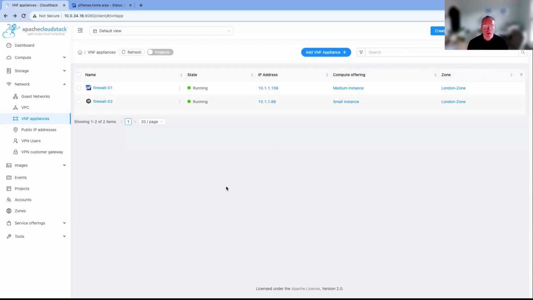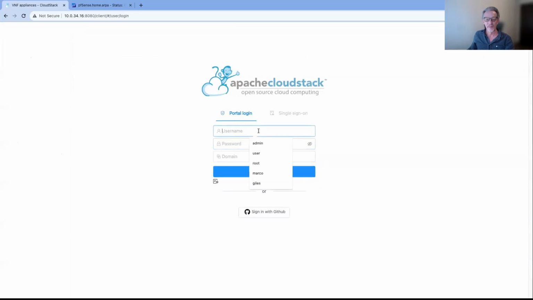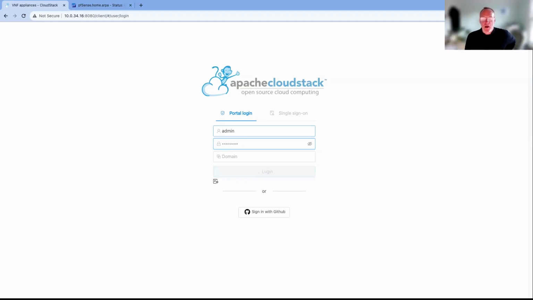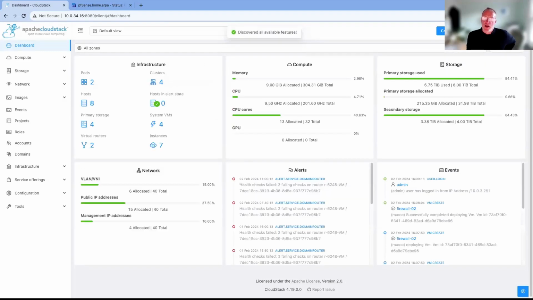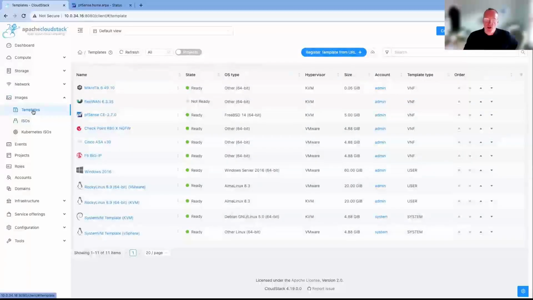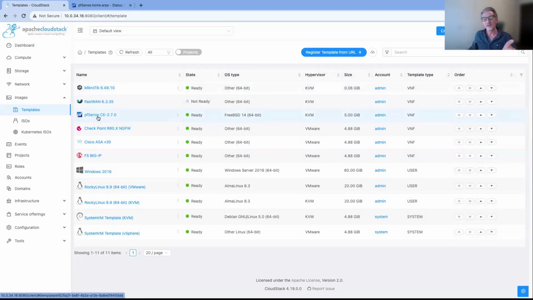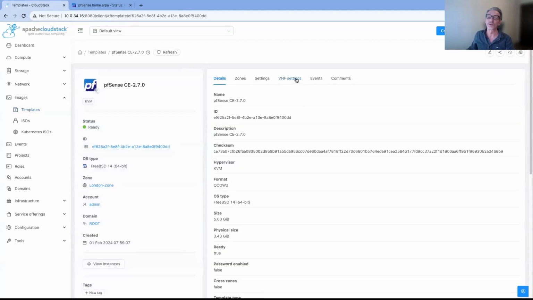Okay, Giles, let's explain a little bit now about some administration stuff. I think you have a nice feature with the advent of Broadcom and VMware. Many users want an alternative to VMware, right? Correct. Actually, Marco, before you do, could we have a quick look at the template side of the VNF? Yeah, for sure. You've shown us the user experience, which is very simple, but I guess you need to configure it. Let me take this pfSense here just to show the settings.